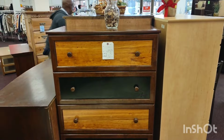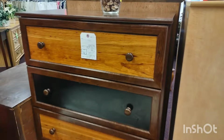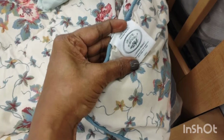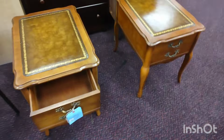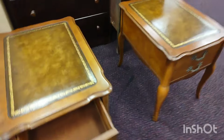And I thought this was gorgeous until I opened up the drawer, and it's a reproduction, but wow, it was beautiful. See how cheaply made, no dovetails on it. Yeah, so. And that cover drew my eye. That was by Ashley. Very beautiful vintage. I did look at it, but it had a lot of staining, so I left it. And this set, the man, I was interested, so he brought the dining table over so I could look at the three pieces together.